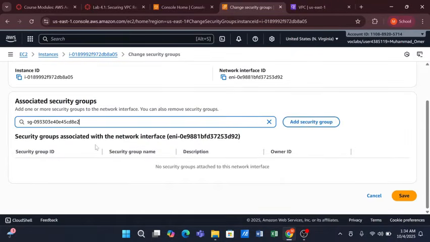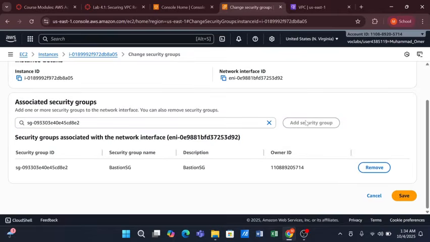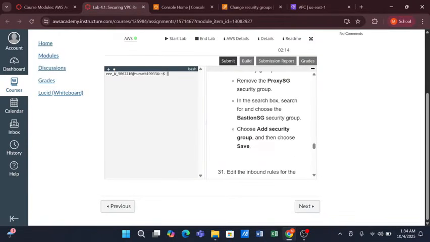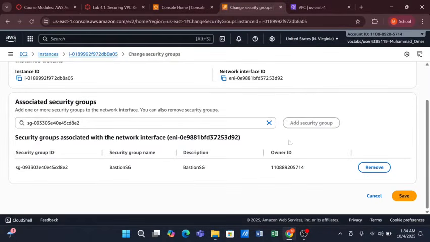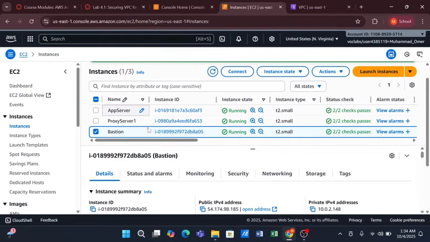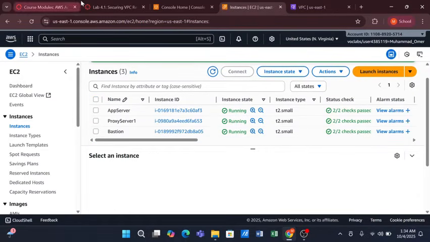Okay, here it is. Add security group. Yeah, it is done. And save it. Now it has been saved successfully here. Okay, let us do a refresh here again.